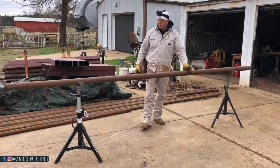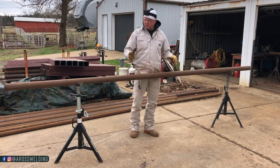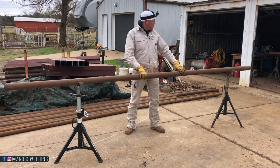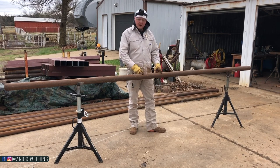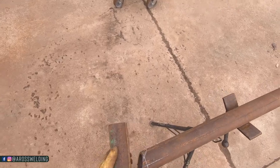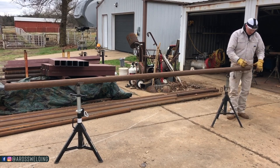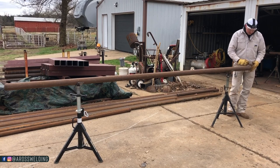All right, so to clarify what I've done here, it took me a minute myself to figure this out, and I'm still not even sure if it'll be perfect. In theory, it should be. I got my measurement from long to short, and then I cut me a piece of straight pipe of this 2 7/8, and I laid it right here. Then I measured from this pipe to the edge of this right here. That way I knew how much to add for my saddle, because this is going to be coped in this general vicinity.